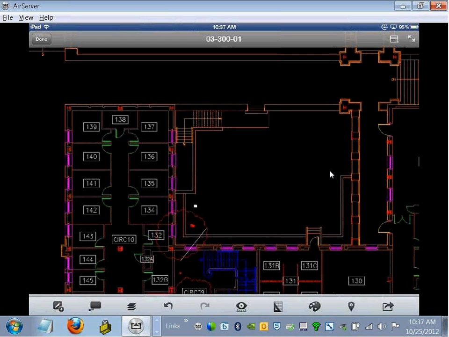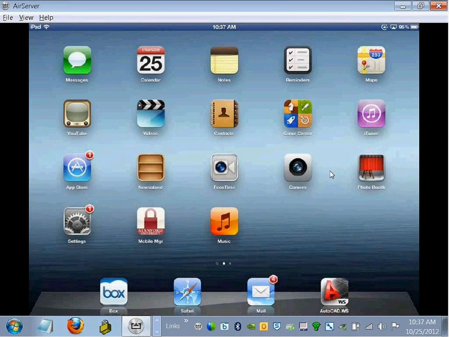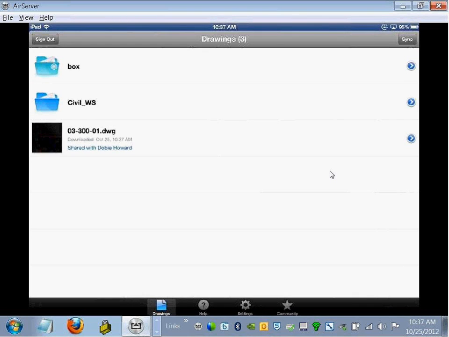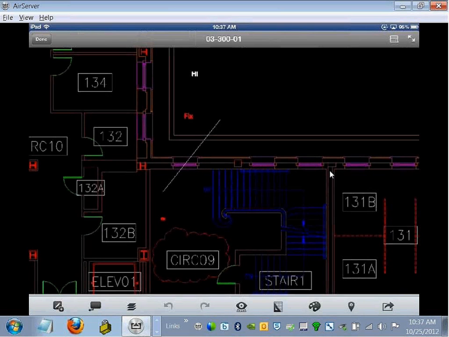Go ahead, Brian. Is there a screen refresh in this context? Not that I've seen. What I can do is minimize AutoCAD WS, or I can just say I'm done with it and reopen it. There. So you erased the cloud, right? We've done it back and forth before, where there's like a 5-10 second delay, but I'm not sure why it's not working now.